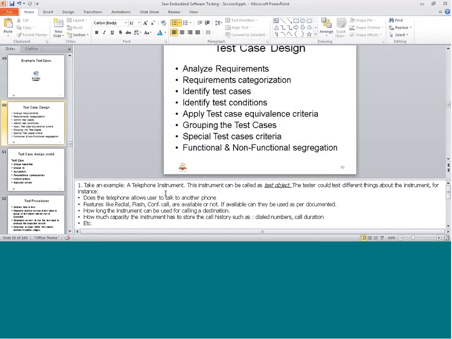For example, the telephone should allow the user to talk to another phone. The telephone will have features like redial, flash, conference call, or any other calls added to that, available or not. If they are available, can they be used as documented, and whether they have been documented enough.